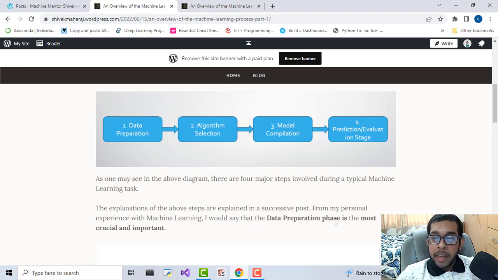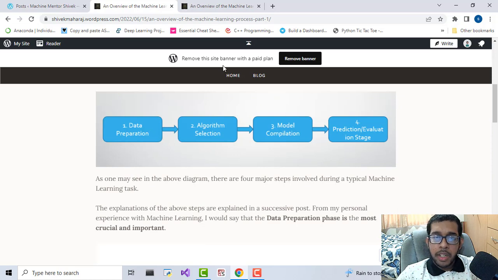From my personal experience with machine learning, the data preparation phase is most important, okay? The others are not difficult at all. Data preparation, to some, can be confusing. That is why there is an emphasis, especially in data science and machine learning, that you know how to handle your data and work with your data. Because let's face it, in the real world, data is hardly ever clean, guys. It's always dirty, and there's noise, and there's outliers and anomalies and so on that exist inside the data itself.